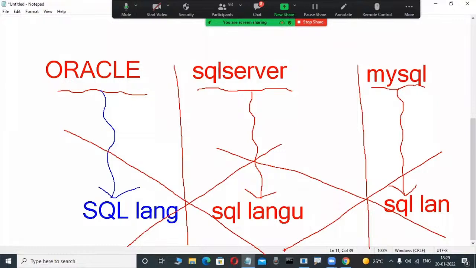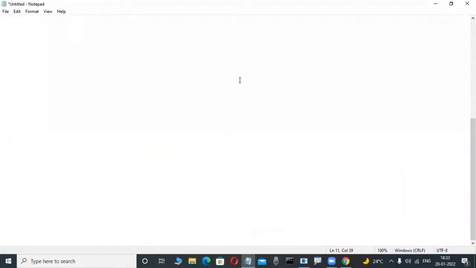These all SQL languages are different, not the same. How do I give you the guarantee that these are different? There is a simple technique. Concentrate here. Now check it out. So many fellows are saying different only. Very good, correct. What is the technique? As a latest programmer, through some knowledge you can easily tell the difference. Keep it in mind, and you can understand this concept in a very easy way.